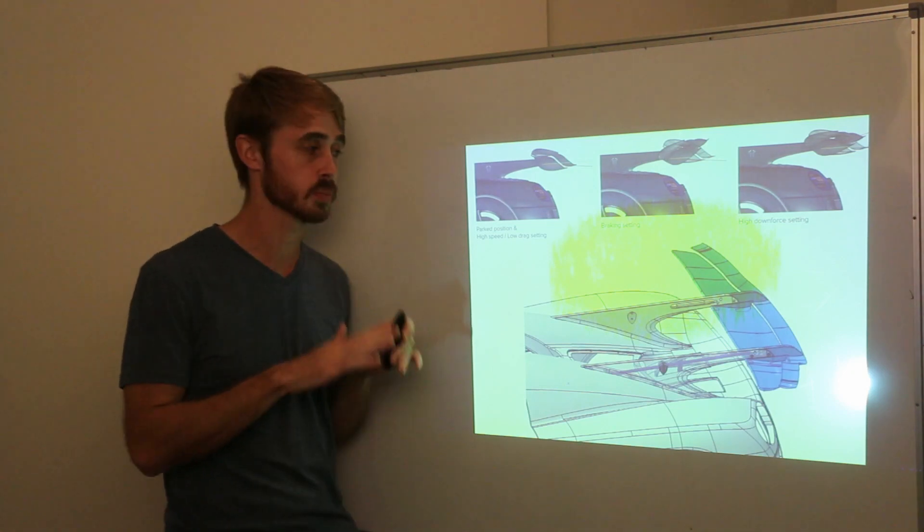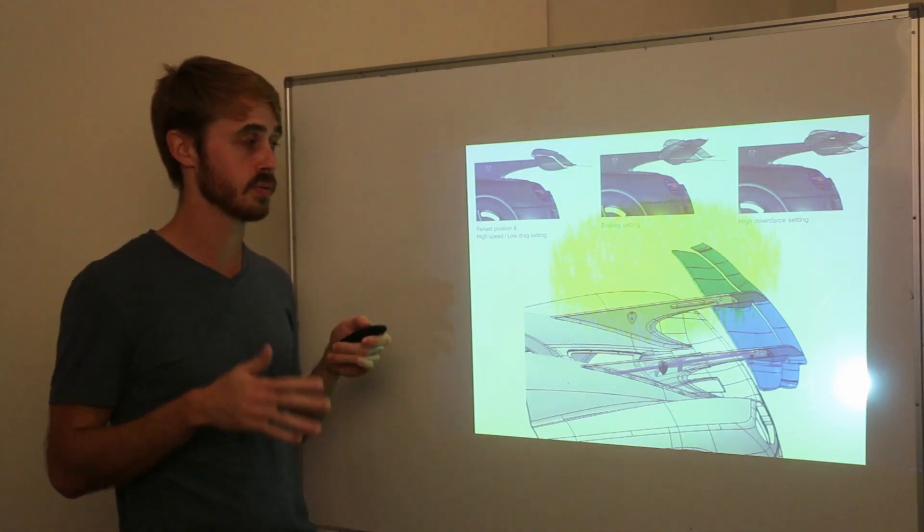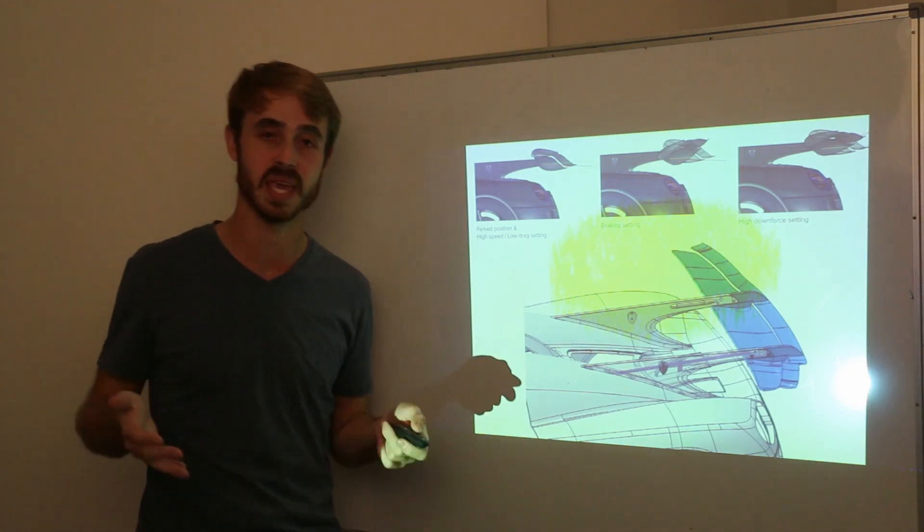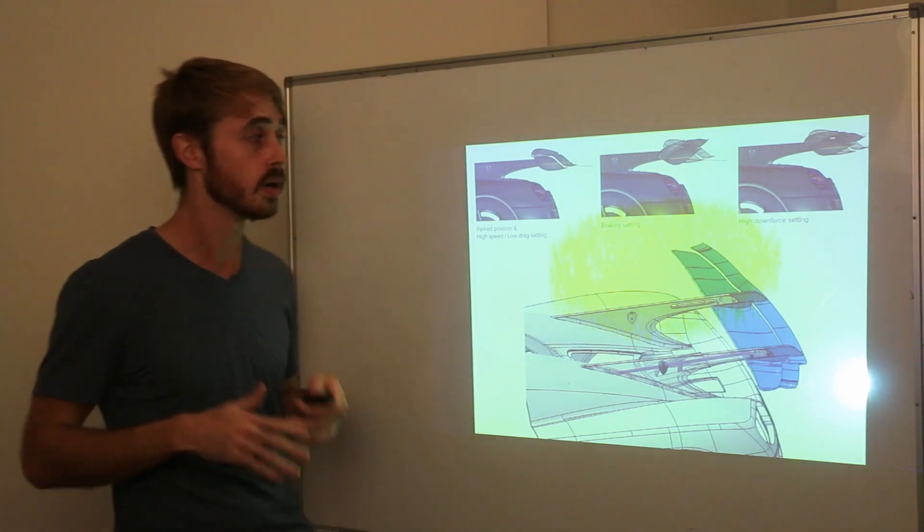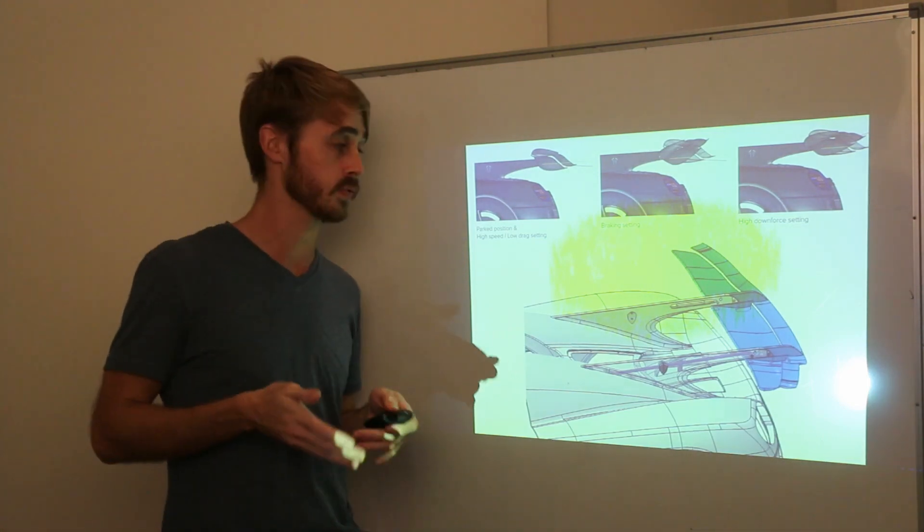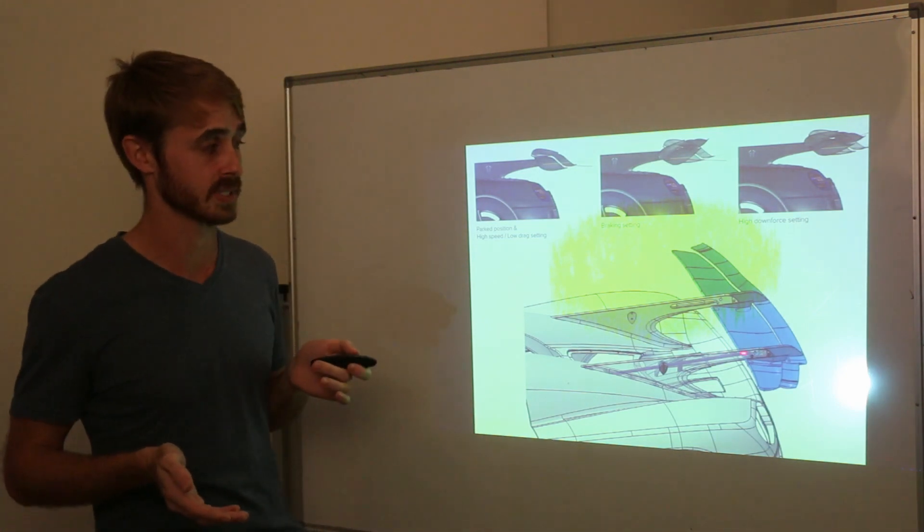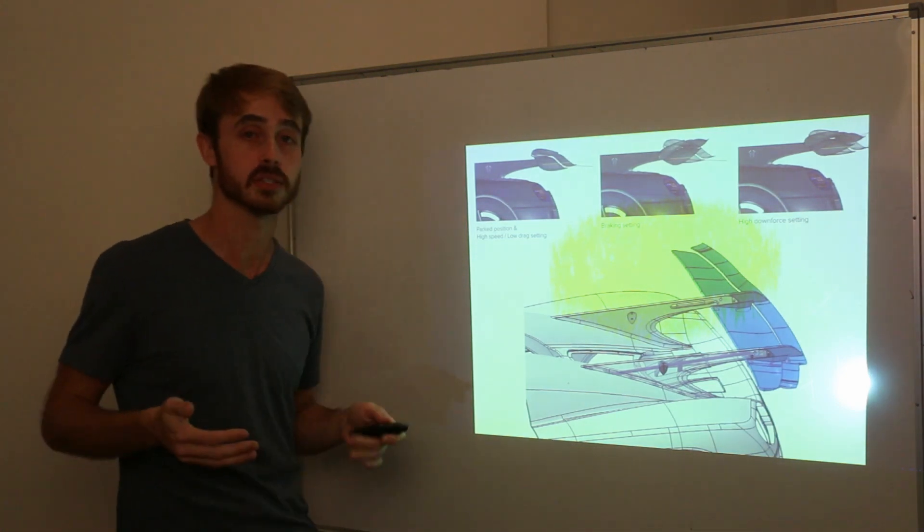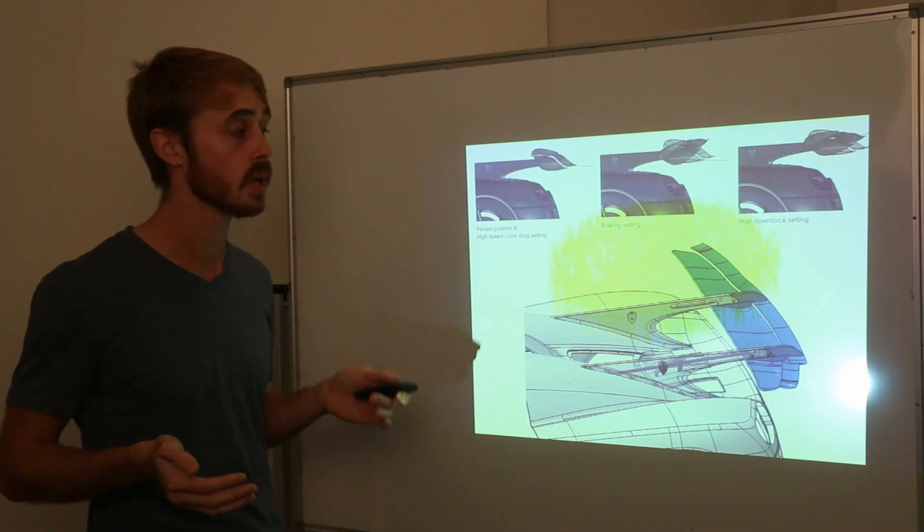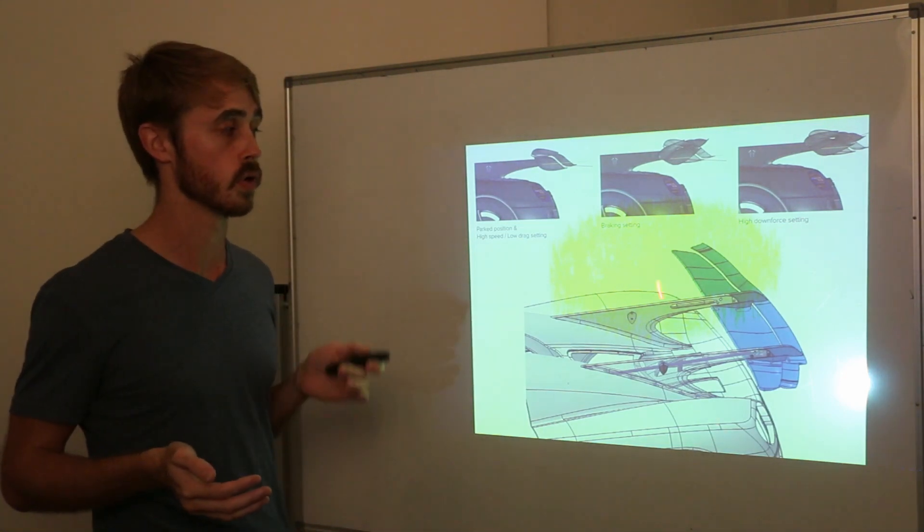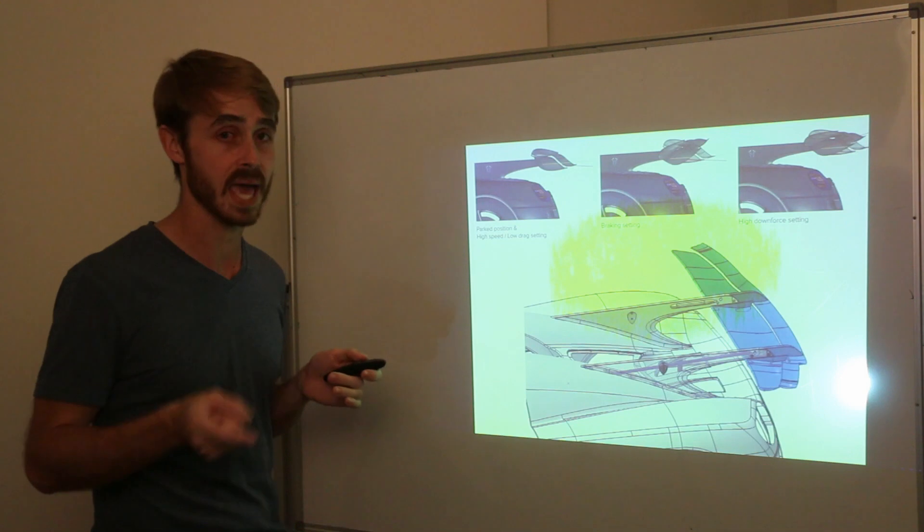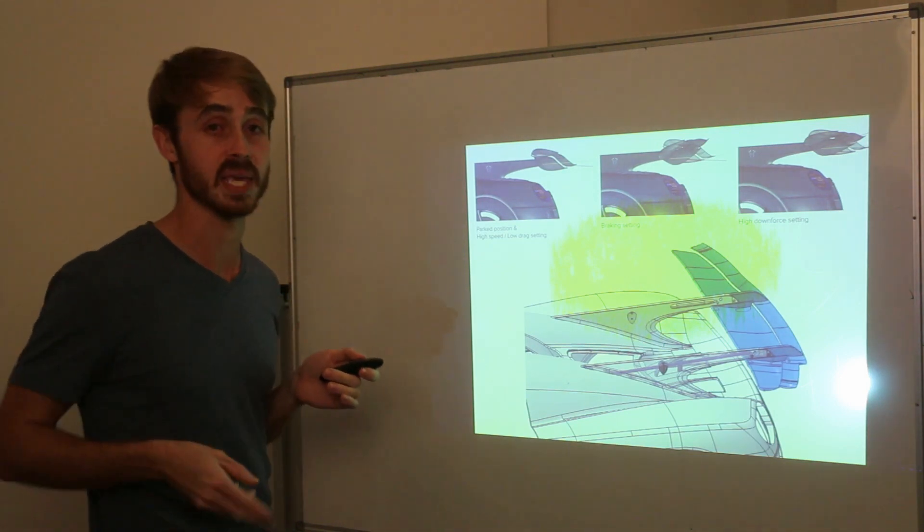Its other disadvantage is that the wing is perpetually in the flow so that's getting dragged unlike the system on say a P1 where it can retract the wing fully. Obviously the Koenigsegg has the advantage of ridiculous power to pull it out of that hole but it's just an aerodynamic disadvantage. In saying that I still think it's superior to the P1 system but I think they could have gone better but I have a feeling it's A aerodynamic balance and B aesthetics.